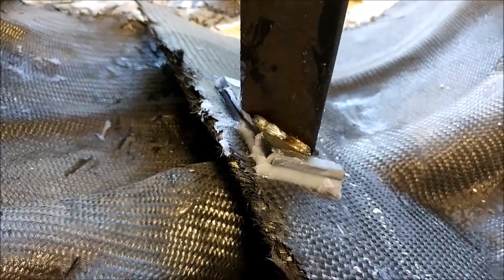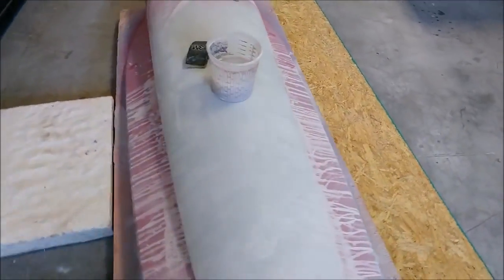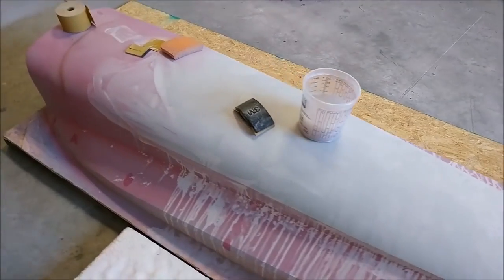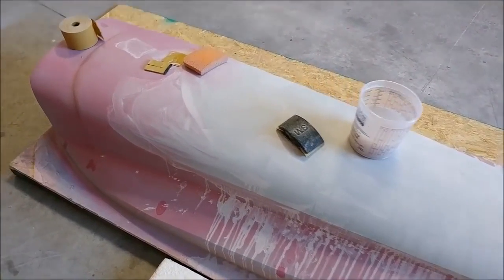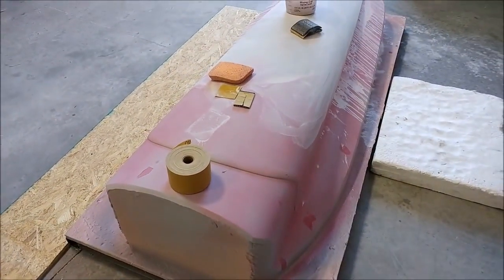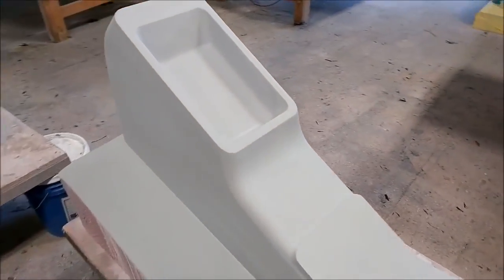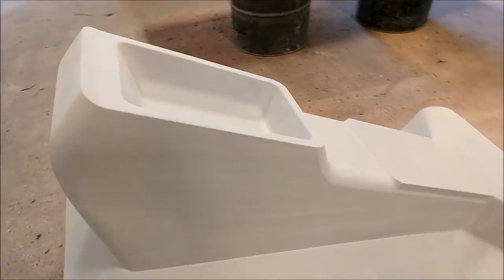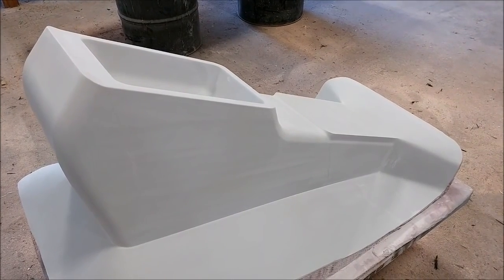Here's the air intake scoop — it got a first coat of primer and the guide coat put on, and is now halfway through being sanded; Zach was working on that Friday. Here's the center console — it's had two coats of primer and been fully sanded, so now it's ready for waxing. It won't be long before we pull a mold from that one.